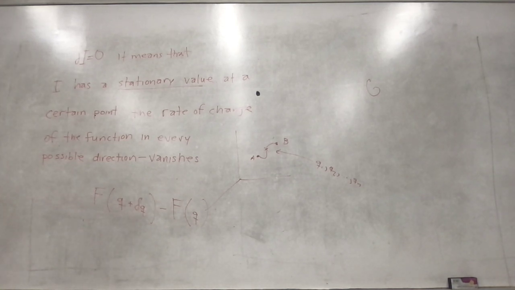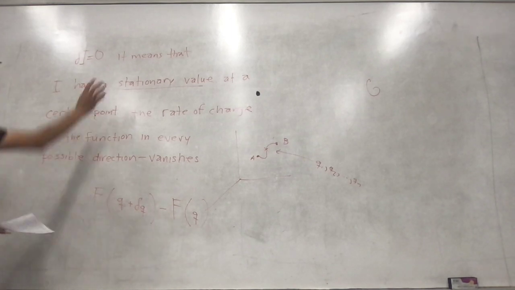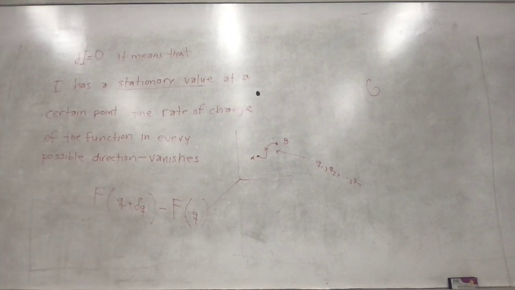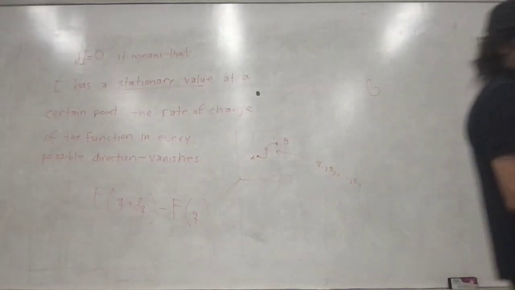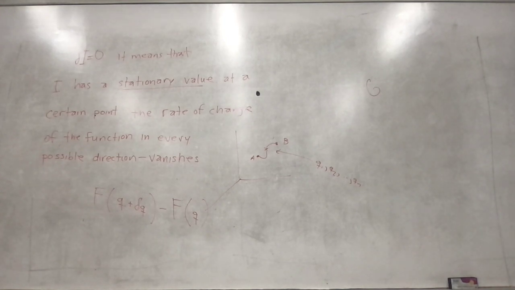Notice that having a stationary value doesn't mean that you are at a maximum or at a minimum. Why not? When you work with more regular functions, you take the derivative, and if it's equal to zero, then you know that it's a maximum or a minimum. How come that is not true here? For a function, you need to take the second derivative to find whether it's a maximum. The second derivative will tell you whether it's a maximum or a minimum.